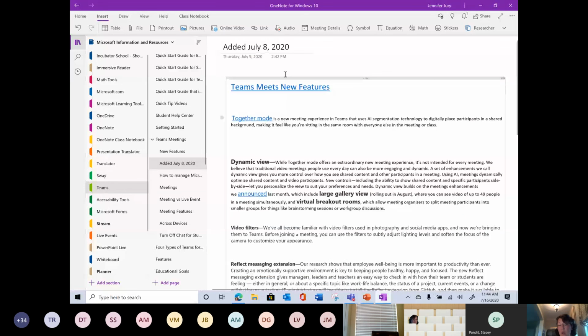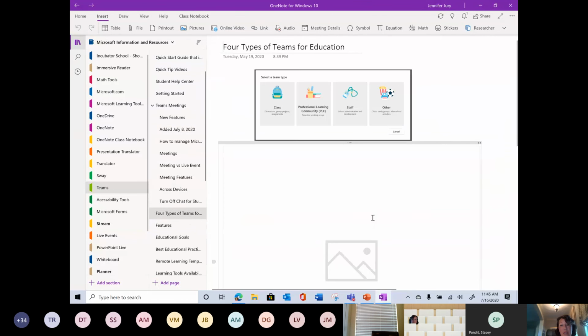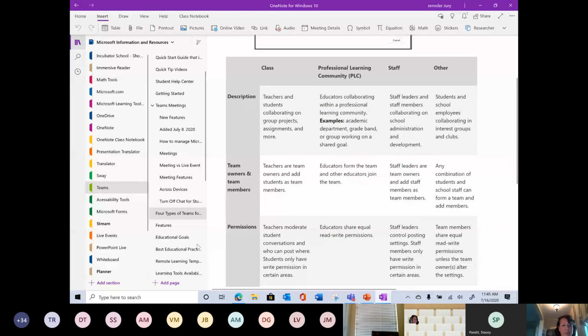And if you want to read the whole article, that's there. I have some things about meetings versus live events, depending on how you present and the types of people you present to. Information on the 4 different types of teams, and it's a little more detailed.